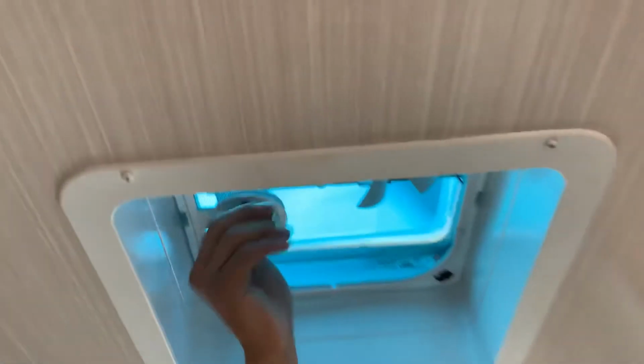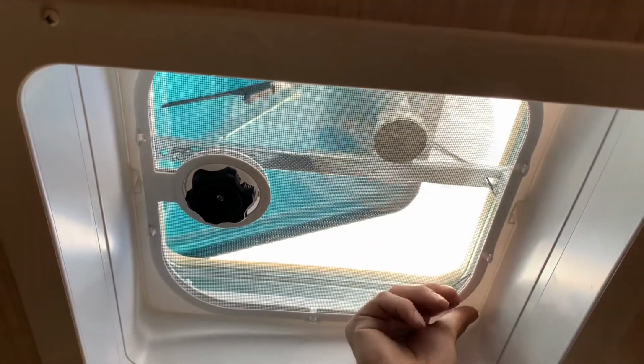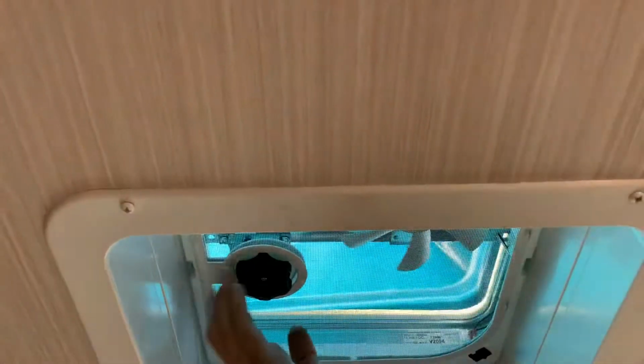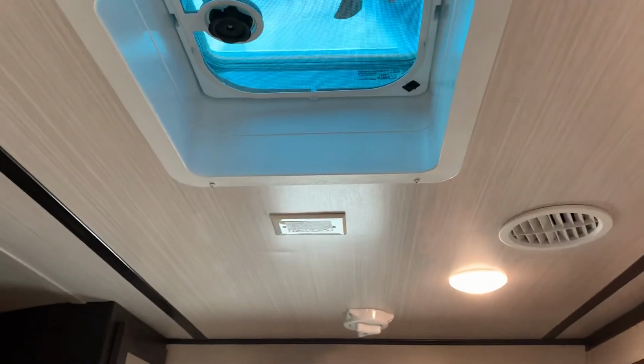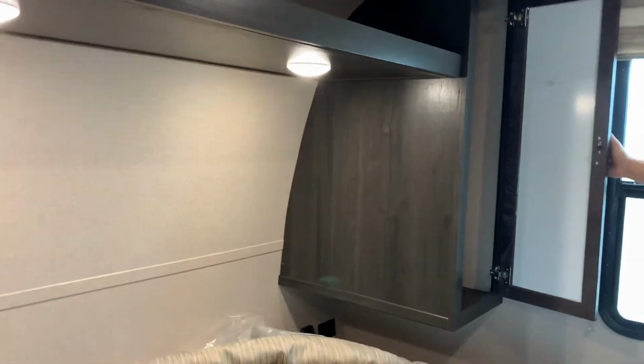Right above your head, of course, is the roof vent. So just turn that to open it. Power button right there turns on the fan. This roof vent right here is pre-wired for an air conditioner, so if you wanted to do another AC down the road, you've got the power to do so. And if you just pull up at the foot of your bed, it's got more storage underneath. And then of course the closet space over there and over here.